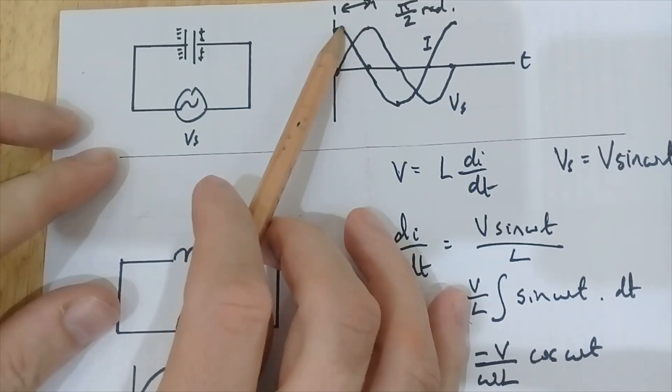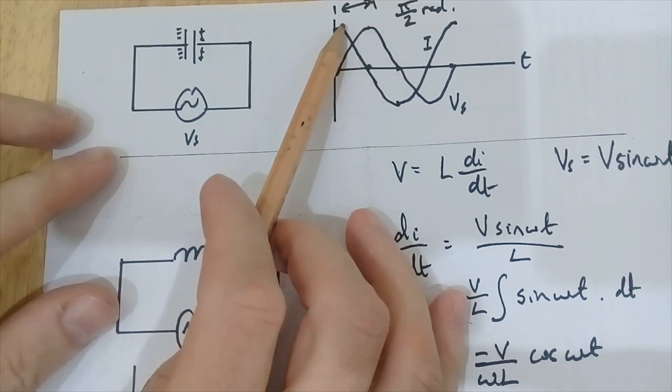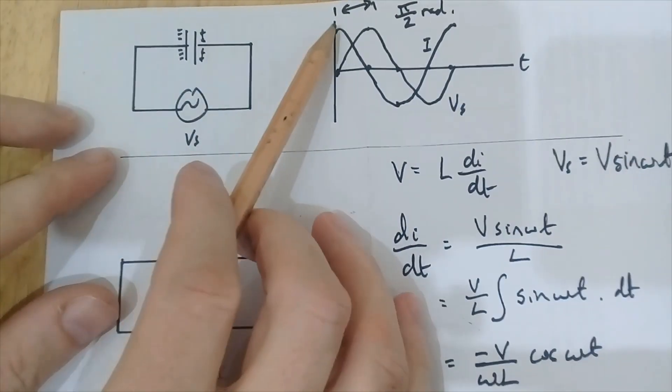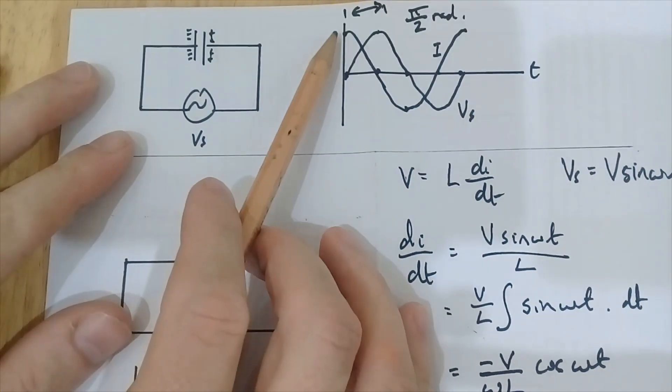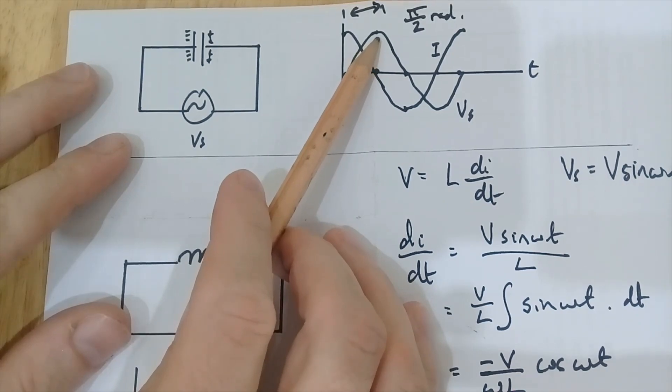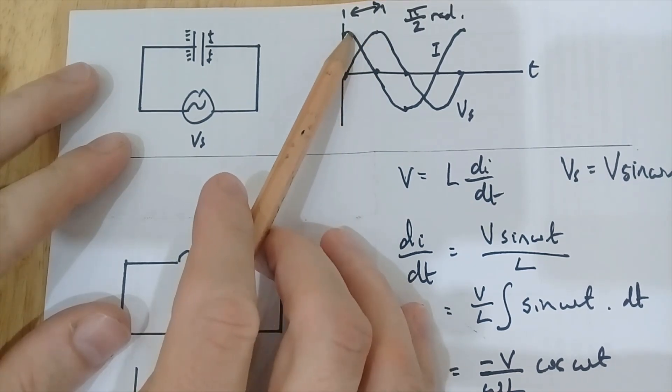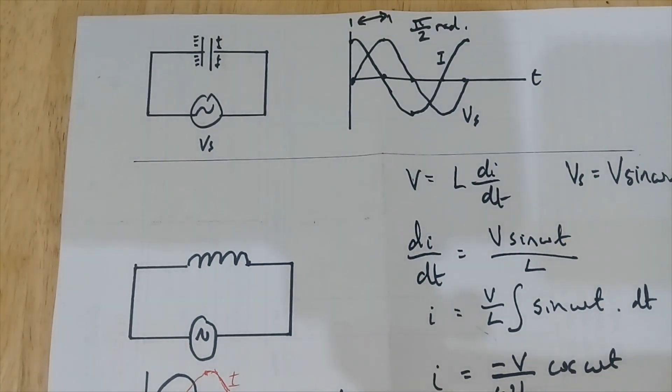If you carry on both waves, you can see the phase difference between these two peaks is 90 degrees or pi over two radians. Clearly from that simple explanation we can see that the current leads the voltage, or the voltage lags the current. That's enough of an explanation, I think, quite intuitively.